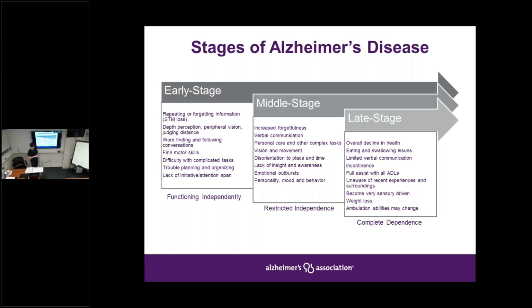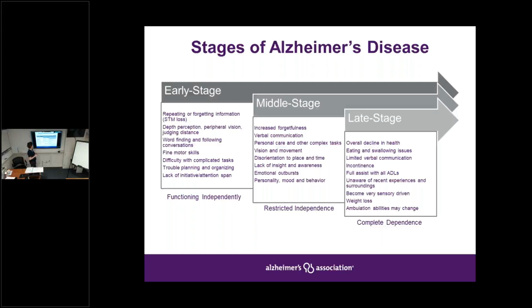We see some fine motor skill difficulties, so maybe buttoning buttons is beginning to get difficult. And they may make an excuse, oh, no, I just want my shirt open like that. Difficulty with complicated tasks, things like paying the bills, following a recipe, balancing a checkbook. We see those things start to be avoided, or they think that they've done them when they haven't, or problems with them, forgetting entire parts of a recipe but going ahead to bake it anyway.